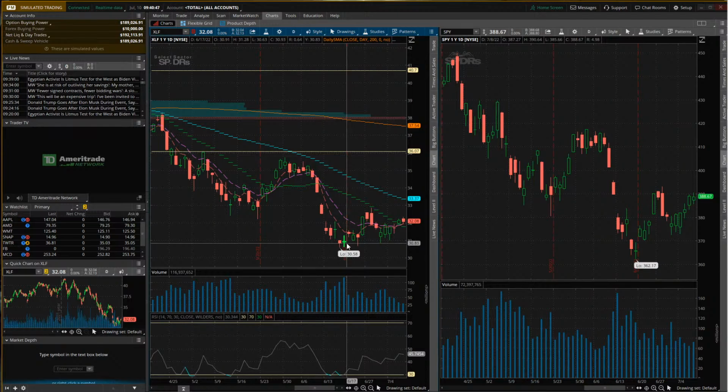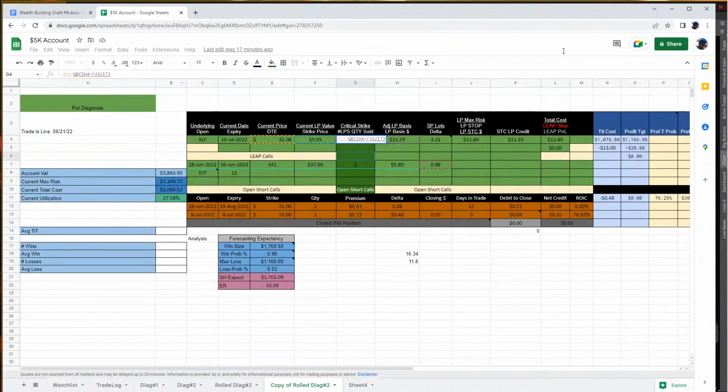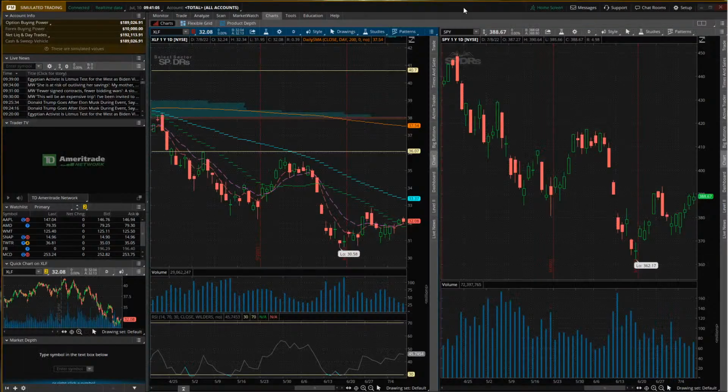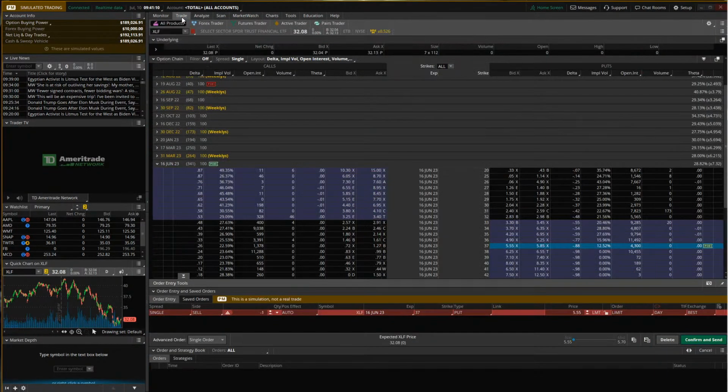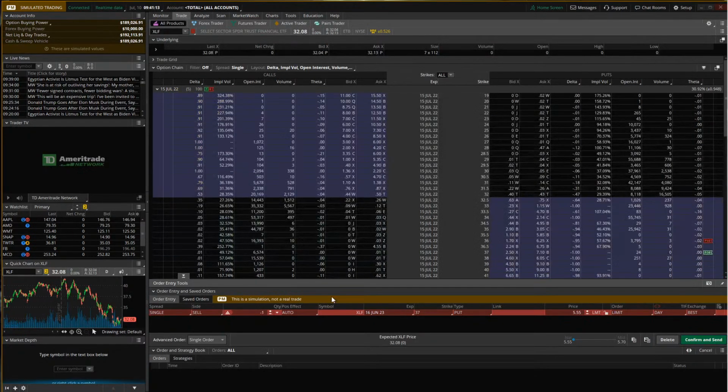So after that, volume kind of starts to even out. Like we have these crazy days, and then volume starts to even out a little bit, and then the price starts to flatten out. So all in all, I'm still pretty bearish on the overall underlying XLF. Still pretty bearish on SPY. And for this week, we have the 15th July. I have one position open right now. It's a vertical position that's going to expire this week over here on the put side. I'm going to look to try to close that Monday or Tuesday.